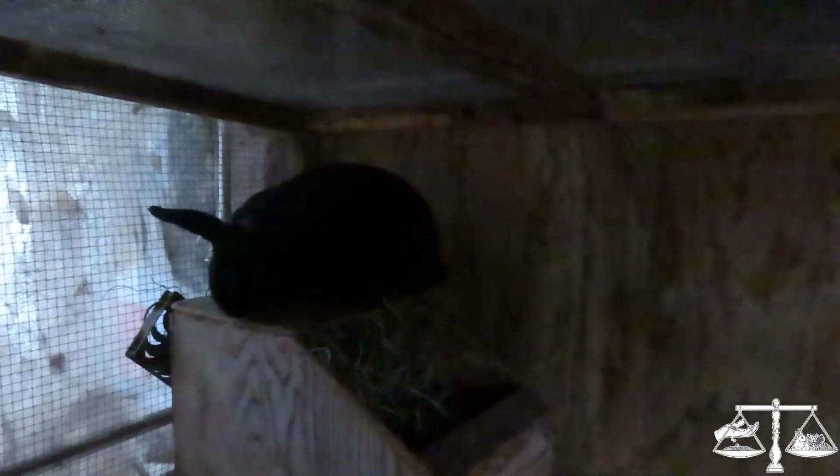And again, I put this in the corner. Now, that solar fan behind her, hi sweetie, is not on right now. And so they both haven't had hay in a while. I've been feeding just pellets, and so they're excited about the hay.